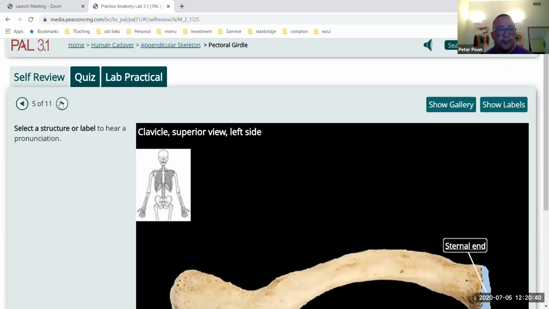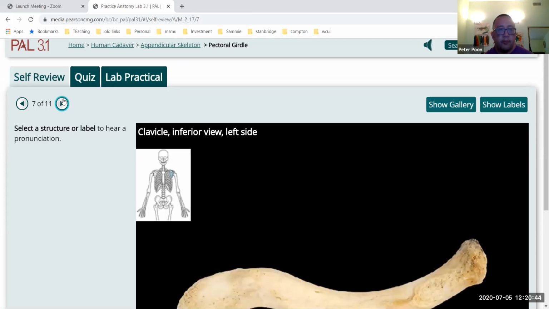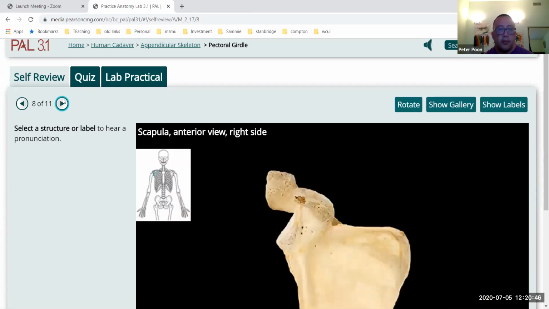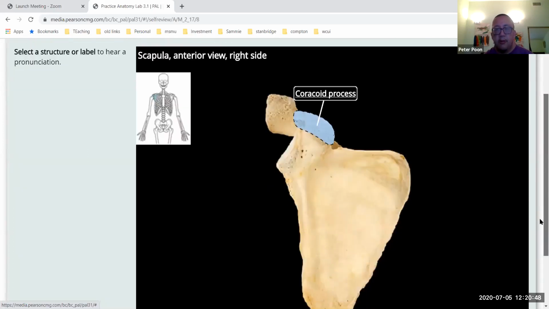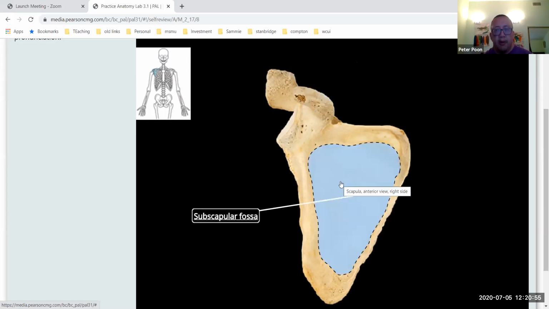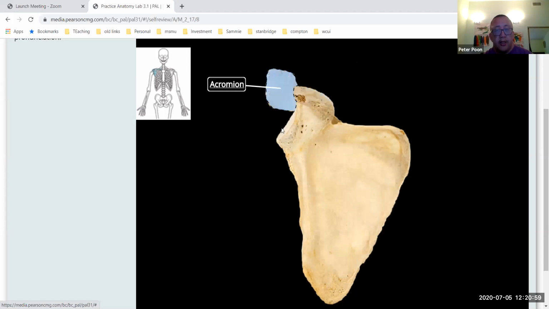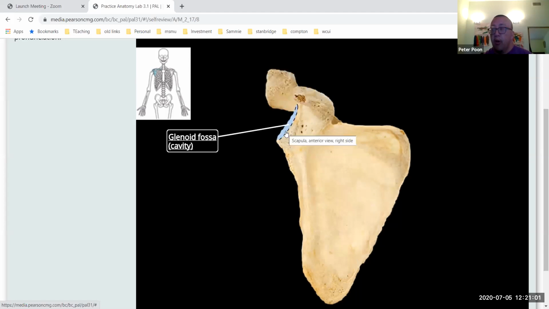Okay, this is a better view of the scapula. This is the scapula looking from the front, right? So you can see the subscapular fossa here. You can see the coracoid process right there. This is the glenoid cavity, or glenoid fossa.